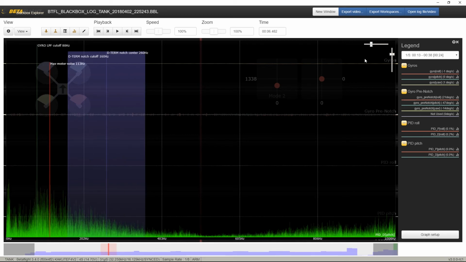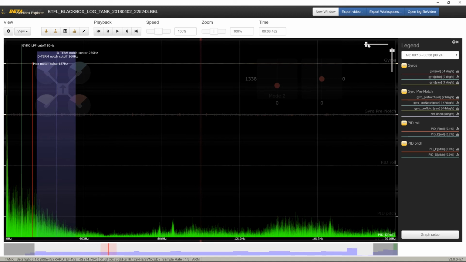So we can use another great feature in Betaflight 3.4, and it is the D-term low pass filter. So I guess we can turn off the gyro stage 2 and enable the D-term low pass to get rid of this higher frequency noise.